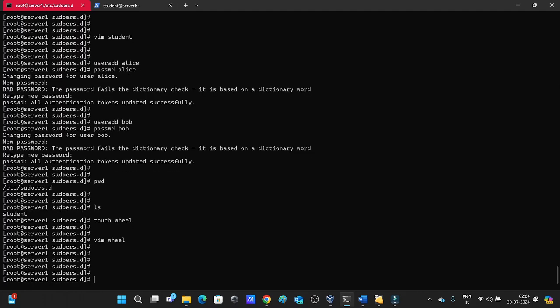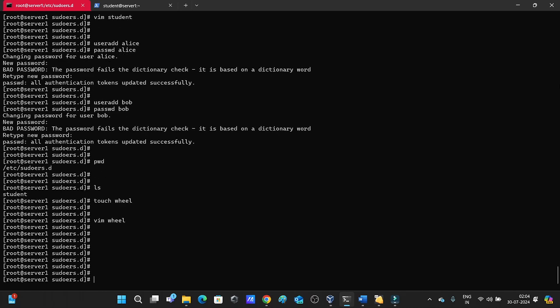Okay, then save the file, and add the two users in the wheel group.